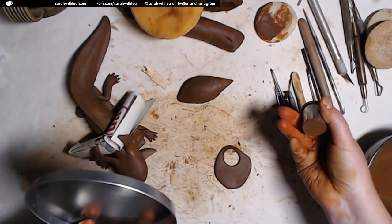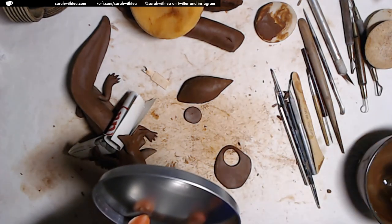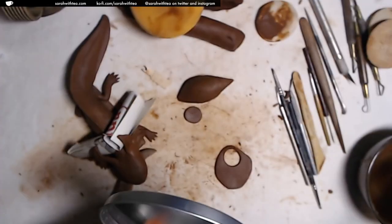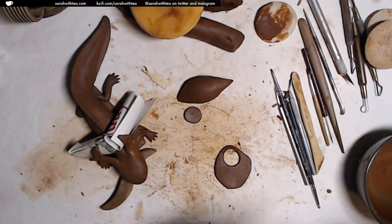If you did not join me for the stream where I did a slab build, the secret is cookie cutters. Cut yourself a perfect circle. I have Sharpie color-coded marks on them so I remember which ones I use for which patterns.